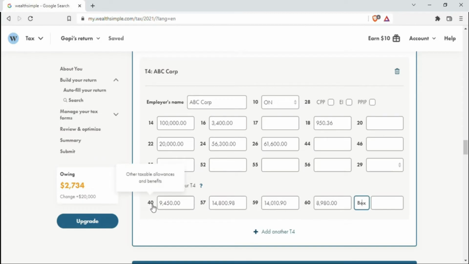So say 40 is written here, right? Likewise, if the T4 statement has a number, make the number enter here and the corresponding value, like how it has been written here. So that's how these details have been filled by me.